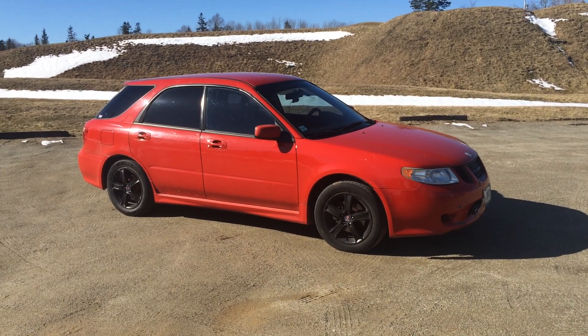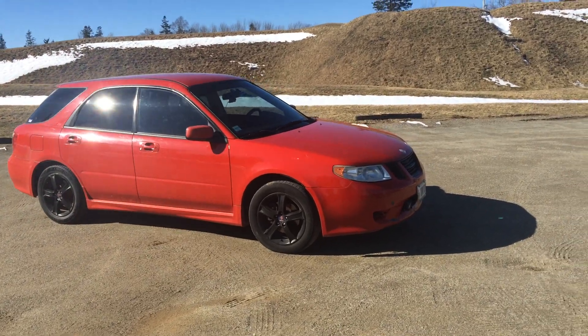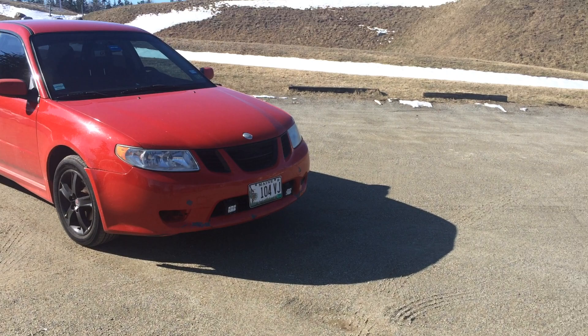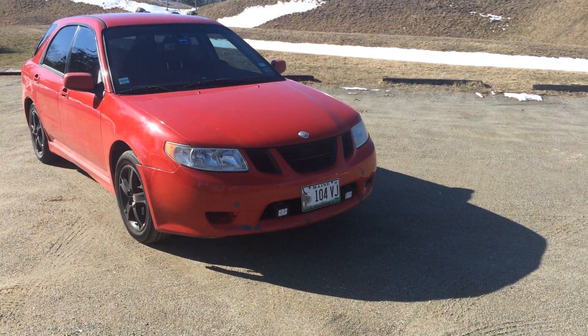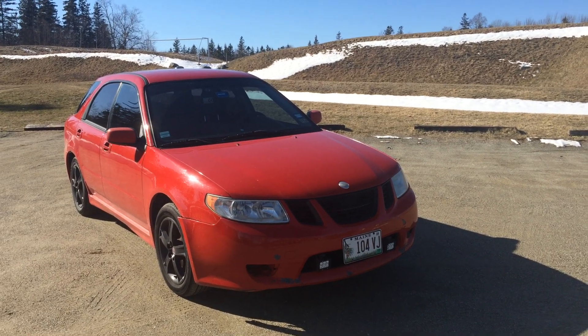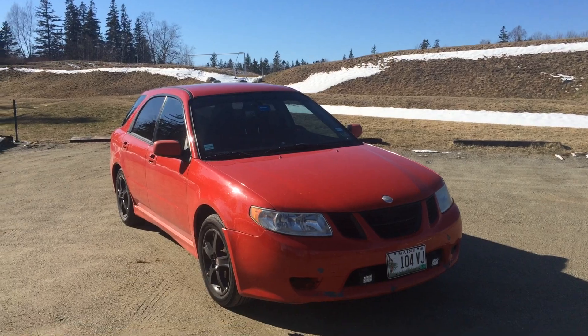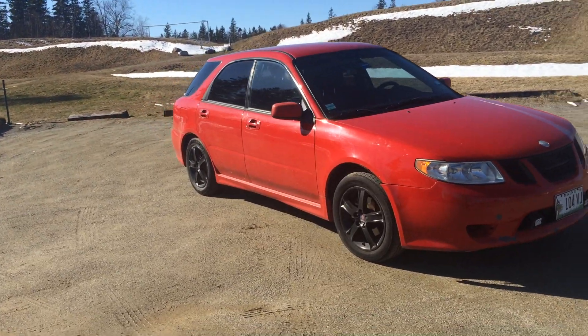What's going on guys? This is my Saab 92X that I picked up last June. I had to fully rebuild it. I just wanted to make a little video on it because I realized I never have. I bought it for $200 from a guy who had the water pump die and killed the engine. I bought it, took the engine apart, and realized I couldn't put it back together before I had to come up to school, so I sent it off to the Subaru dealership and they rebuilt it for me.